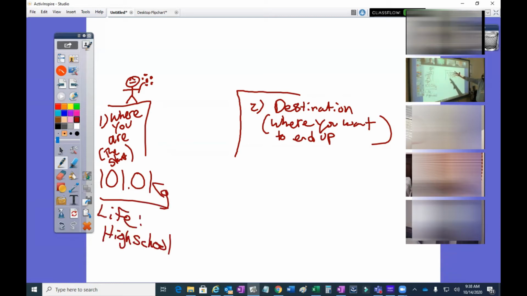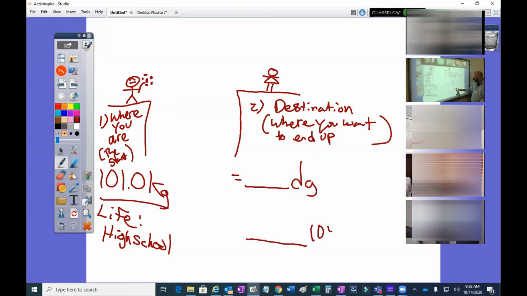The destination, if you read my notes, I illustrated with a young lady or somebody with a skirt on, you know, if that's a skirt, a triangular outfit. It kind of looks like a logic symbol, actually. Anyway, this dude wishes to deliver the flower to Dudette there, and that's the destination. That's the desired result, is to get from here to here. And in chemistry, this could be simply so many decigrams, because the problem asks, how many decigrams is 101.0 kilograms? In your life, this could be 10 years from now or something to that effect.